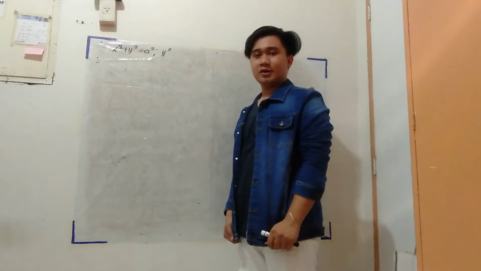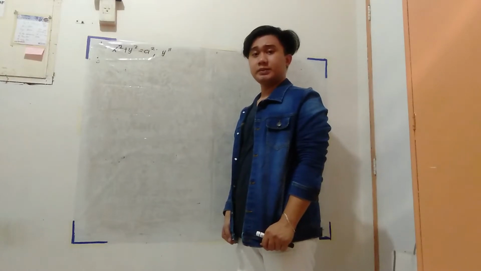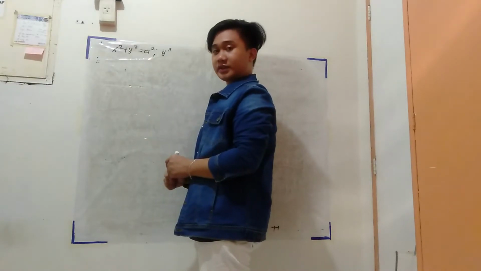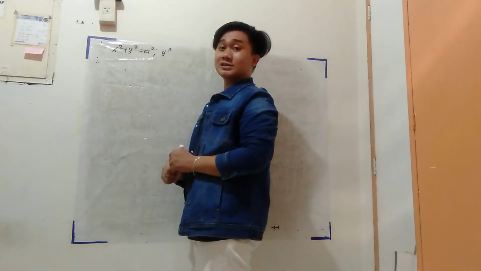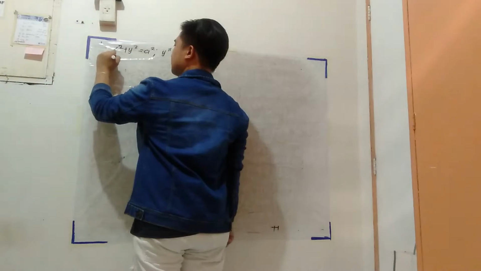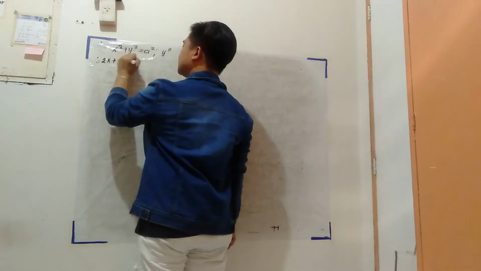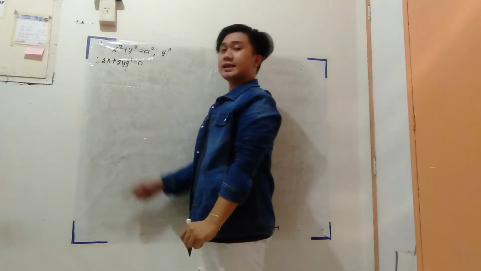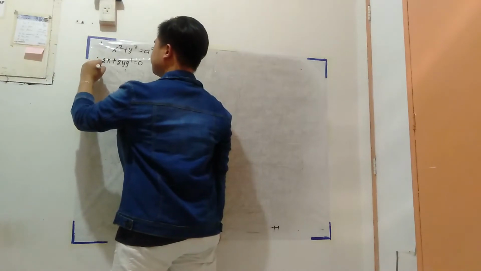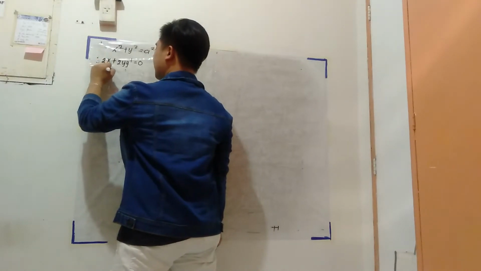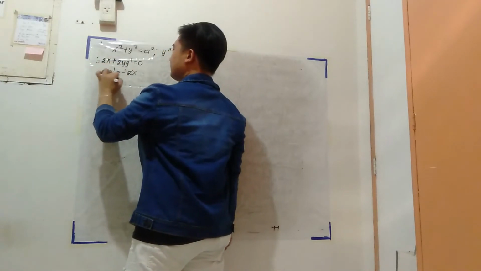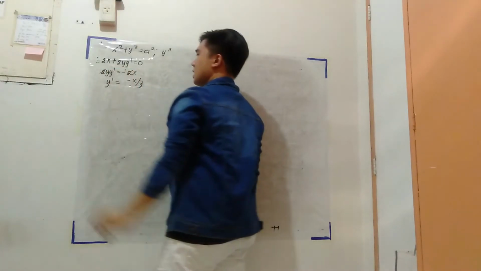So, another example of finding the y double prime or the second derivative. Given that x squared plus y squared equals a squared, find the second derivative. So, yung a natin dito guys ay constant lang po. Okay, so kung i-differentiate ko to, this will become 2x plus 2y, y prime equal to 0, kasi constant nga lang po yung a. So, this will become 2y, y prime equals negative 2x. Makakancel lang yung 2, and then y prime is equal to negative x over y.